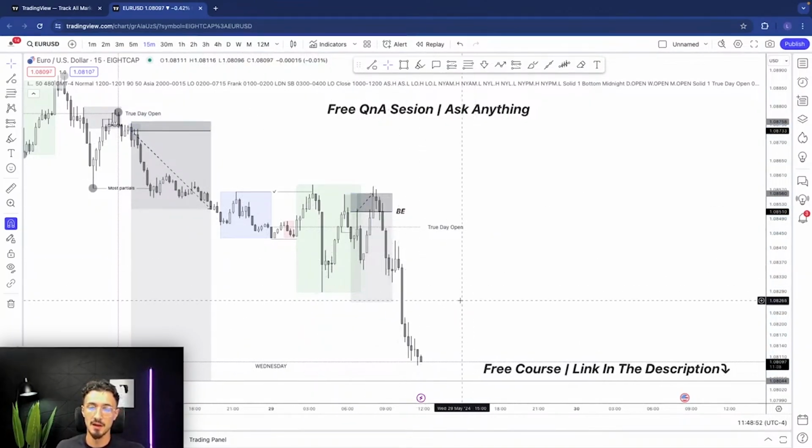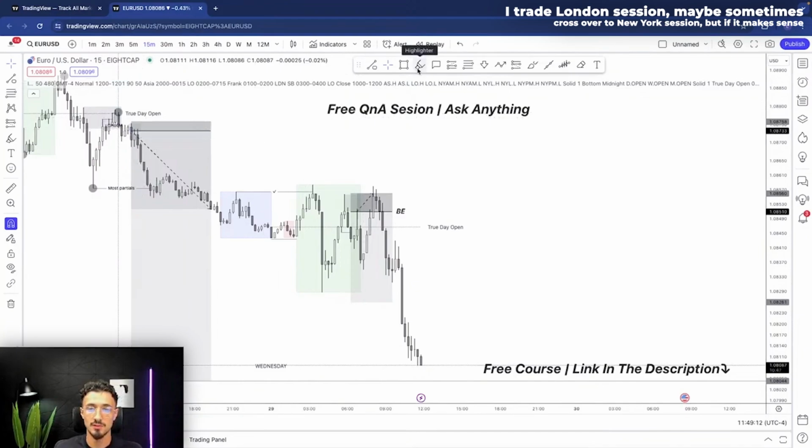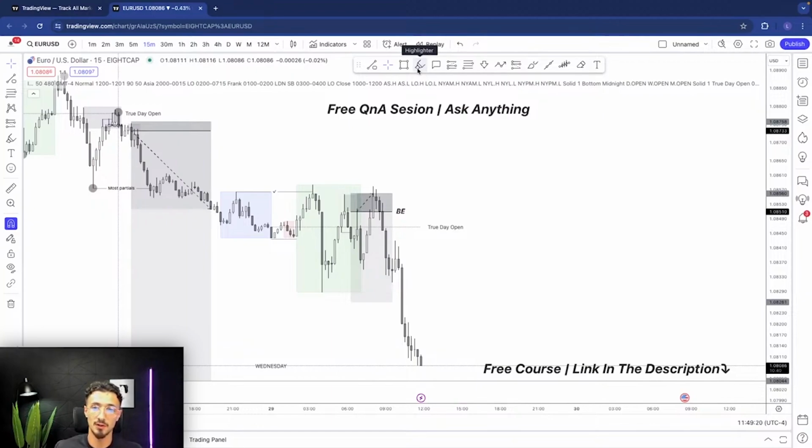And so for me, because of that, I just prefer intra-session. So I will typically trade London session. Maybe sometimes I will cross over into the New York session if it makes sense to. Again, everything is within context. If it makes sense to cross over into that New York session, as I did yesterday, there has to be a reasoning behind why I cross over into the New York session. And I much prefer getting into the market and either taking a stop loss, taking a break even, or hitting my first partial same day, ideally same session, right?